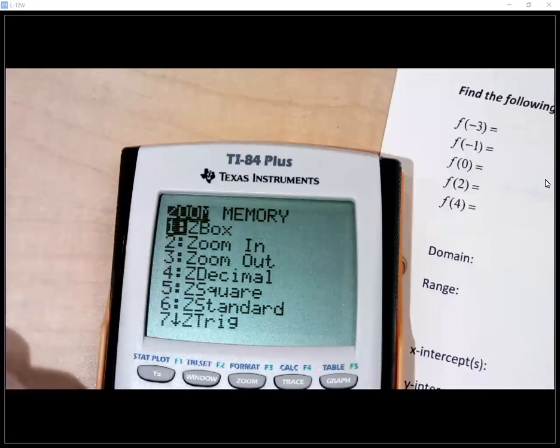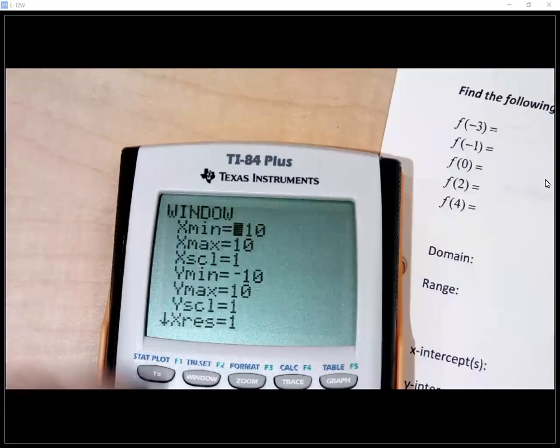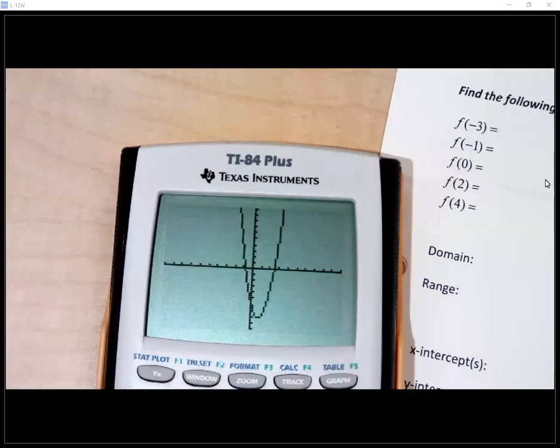Okay. Or you could literally manually set your window by choosing the window button, which is also along the top, the second one in. You could tell it exactly, okay, I want you to start at -100 and go up to 700. You can make it whatever you want it to be. Okay, so those are options if you don't remember much about the graphing calculator. But anyway, we could see a nice portion of our graph here.